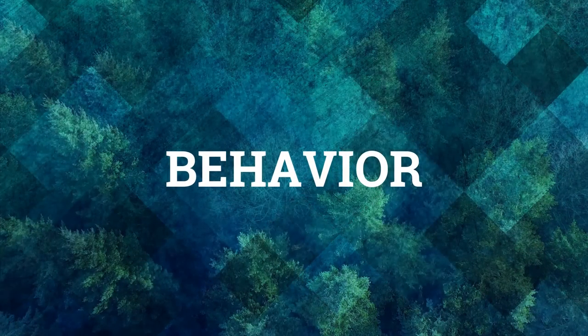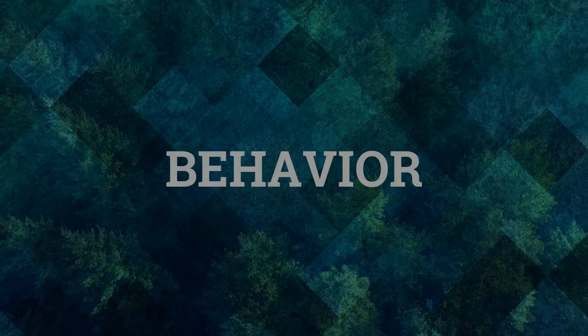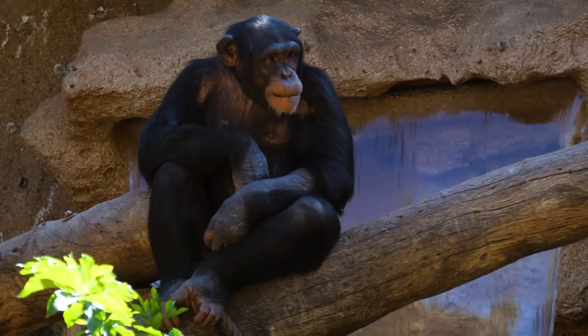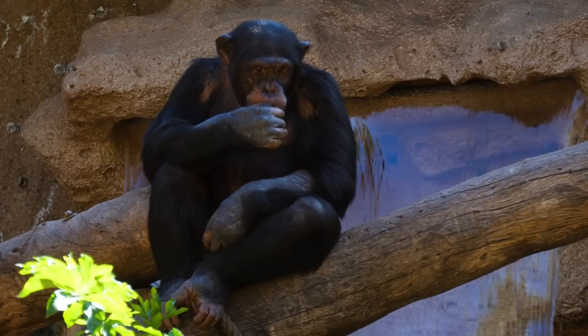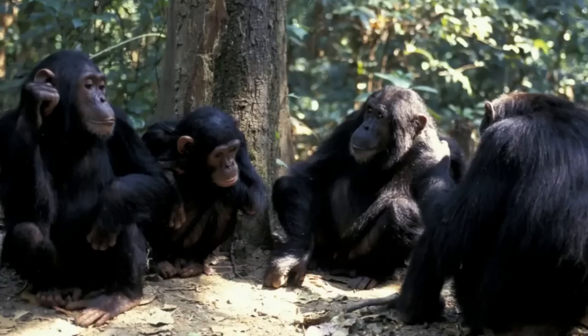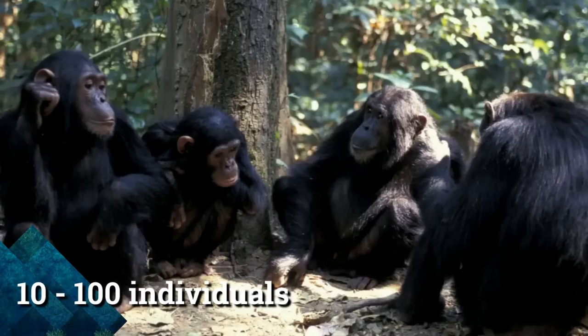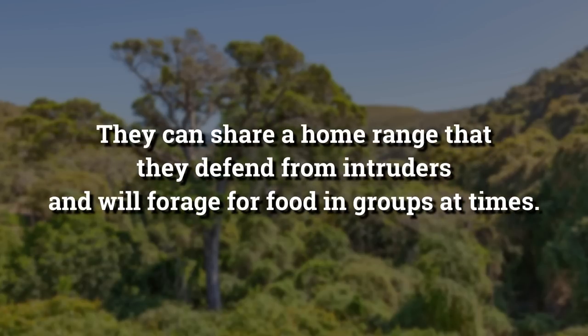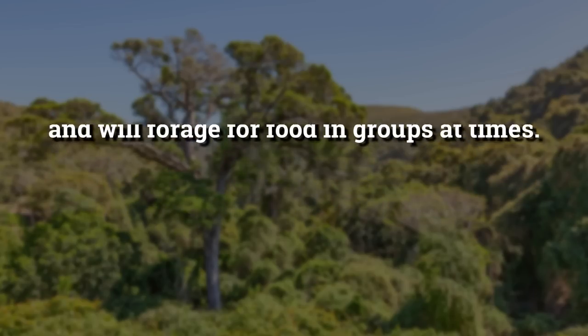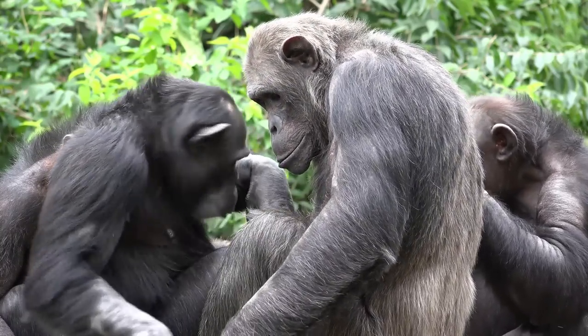Let's review how they behave in the wild. The chimp is the closest living relative to humans. They are intelligent, curious, loud, and social. Chimps live in loose communities ranging from 10 to more than 100 individuals. They share a home range that they defend from intruders and will forage for food in groups at times. They exhibit complex patterns of behavior, many of which are learned.